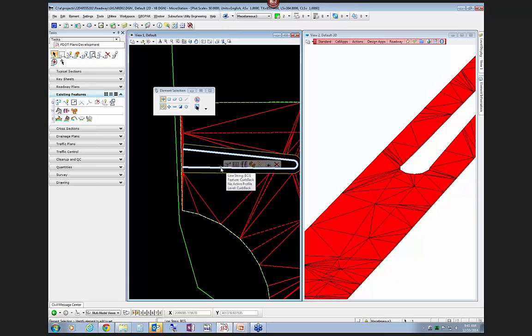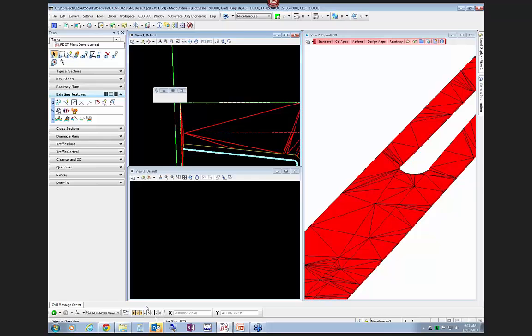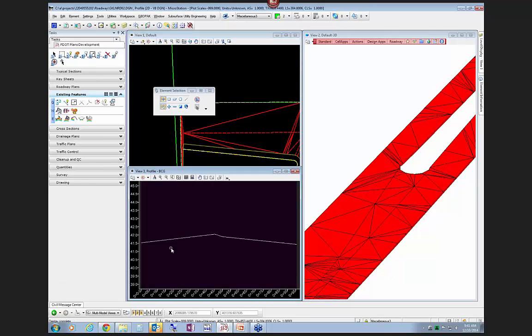And then in order to get them to show up, you've got a couple more things to do in the model. Go to the open profile. If you click on a civil feature, you can always go to open profile. Since this terrain is the active terrain, it will show the profile in this view. It's not going to show it as green just because the display of the profile feature is set to a default. So all you have to do is click to set this as the active profile.